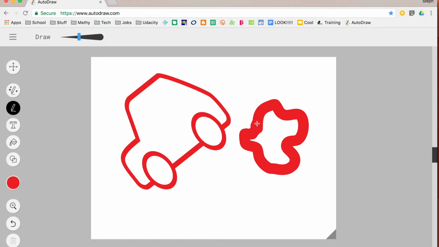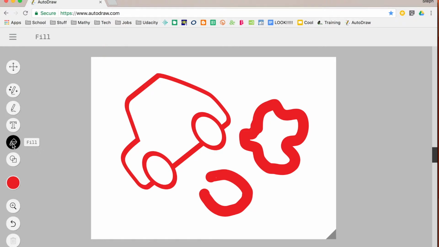The reason I wanted to make a closed loop is because I wanted to show you two things. I'm going to make something that's not closed. One of the other tools, I'm going to skip text for now, and I'm going to move down to Fill. If you select Fill, you can fill in portions of your drawings.